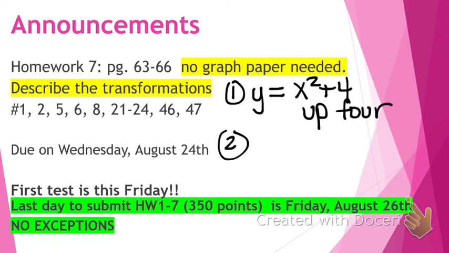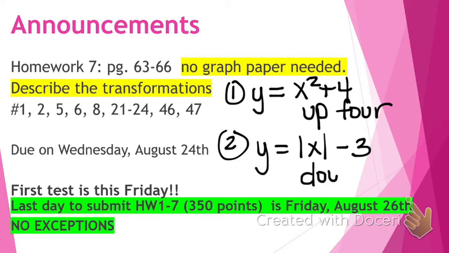Looking at number 2, y equals, so now we're talking about an absolute value. So this graph looks like the letter V. Raise your hand if you could tell me what you're going to write. What's the answer to number 2? How does that change in comparison to the absolute value of just x? Left 3. Not left. Oh, wait, up 3. Not up. I mean, down 3. No. Oh, down 3. Down 3 is right. I was saying the wrong thing. Because, again, this is not H. This is K. K moves it up and down.